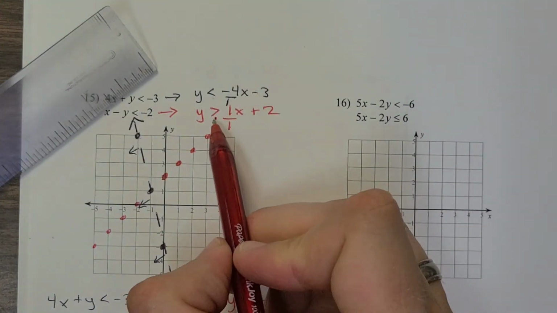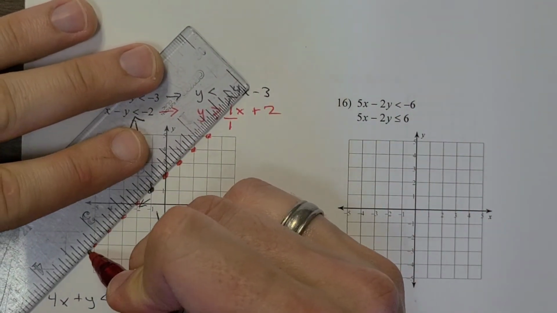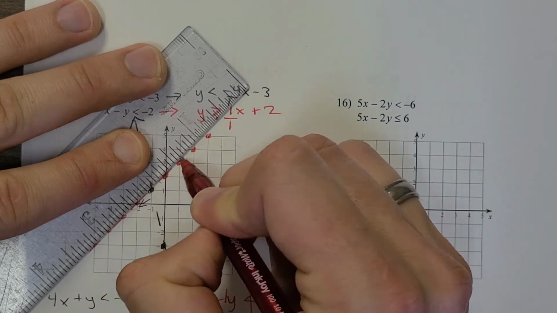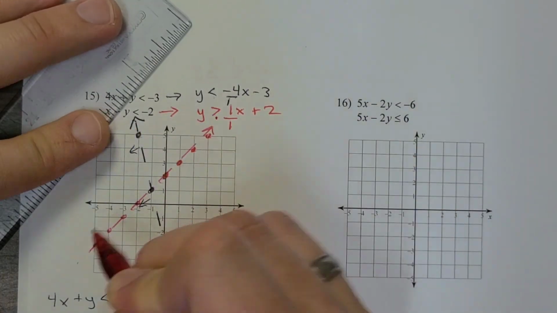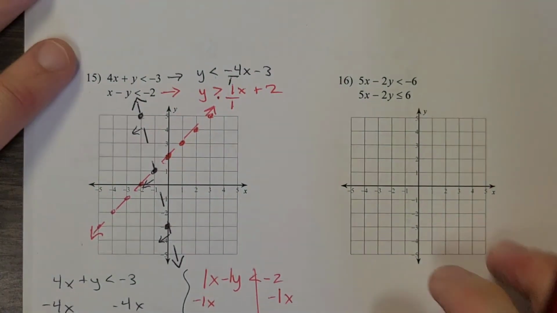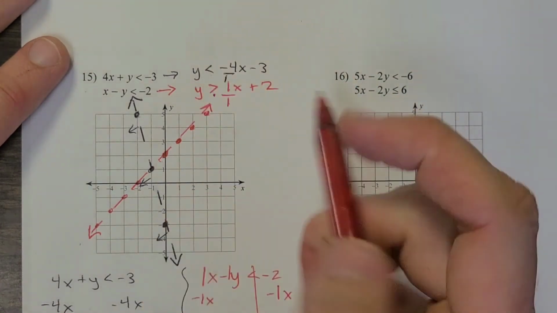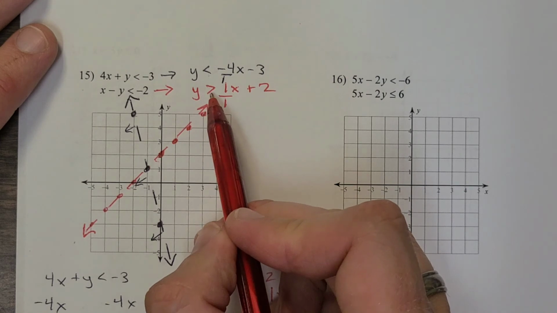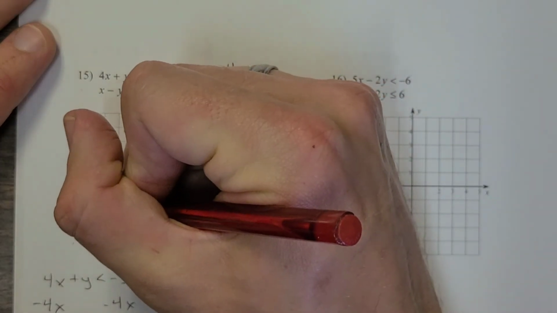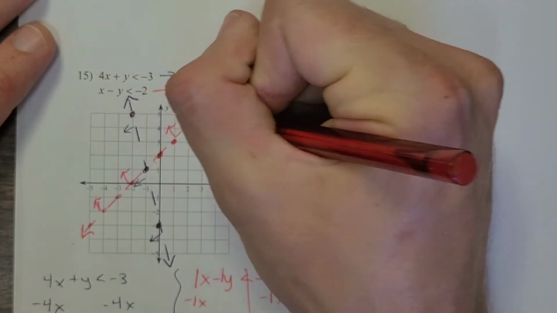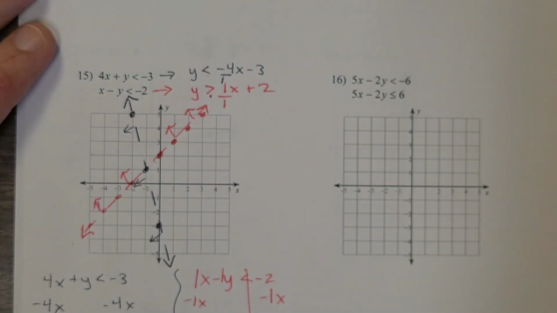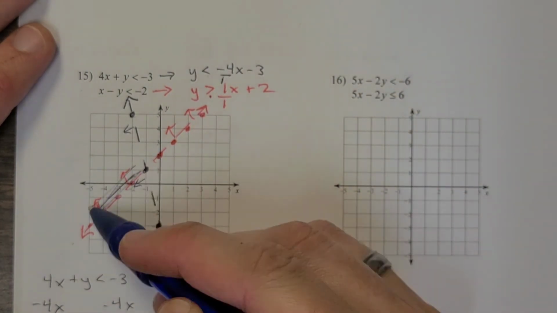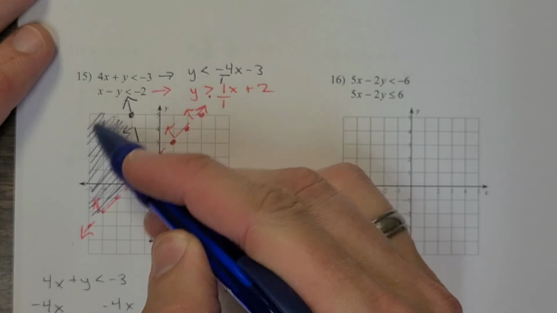Then you'd look at this and say, this is going to be a dotted line, because I don't have that or equal to line underneath. I have a weird dot right there. Whoops. Okay. And then if I were to shade above or below, since this is greater than, I would shade above. Now you got to find your commonly shaded area. Hopefully you're getting good at this. You can see it's right here.